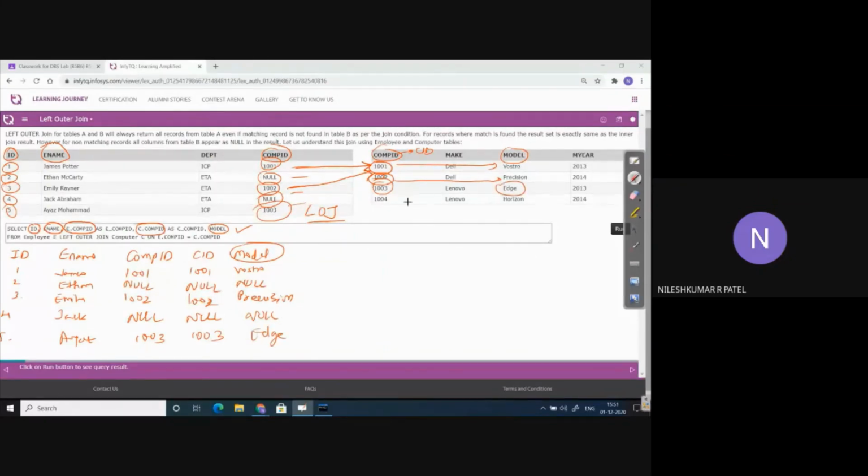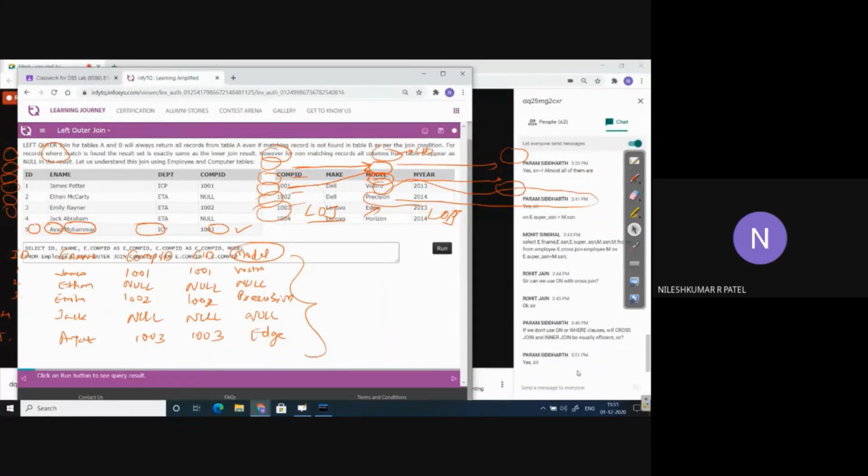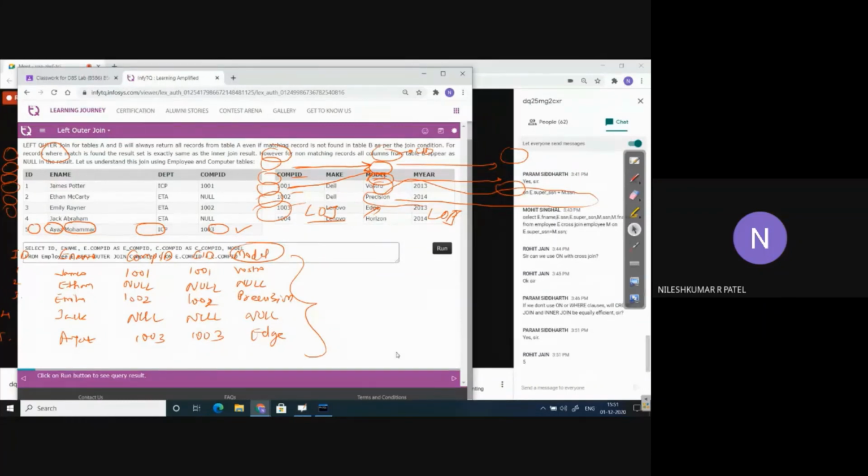This record from the computer table will be eliminated from the output, as it is given in the definition of left outer join. No records will be displayed from the right table if no corresponding match is available. So how many records does it display here? Five, right?